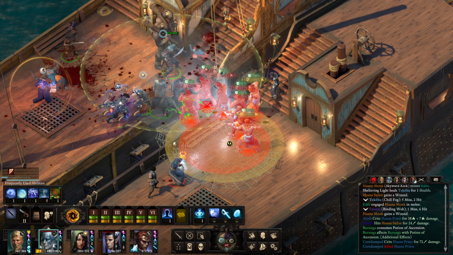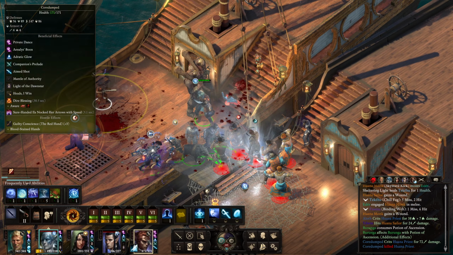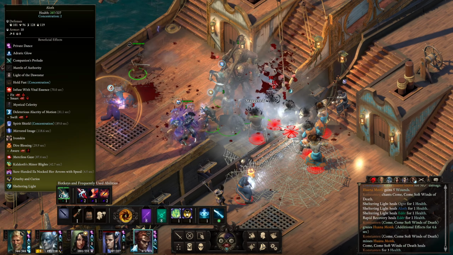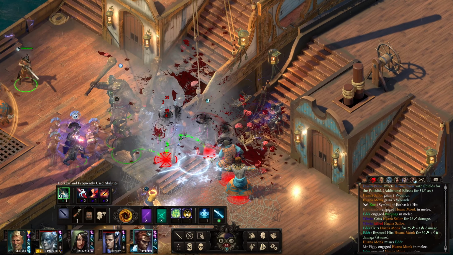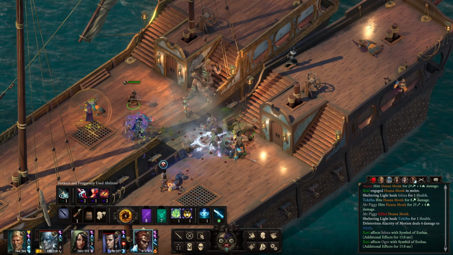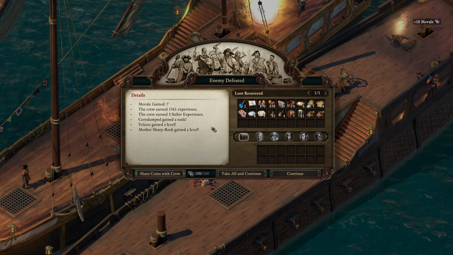You can go for this. And everything's gonna die, so I'm good. Do this there and do this there. Okay, he's dead. Everything is dead. Yep. You should not have charged me, my friend. This was a mistake. You would have better chances at naval combat than this. Okay, no need to share coins because they're all happy. Take everything and continue. Well, that's one more bounty done.